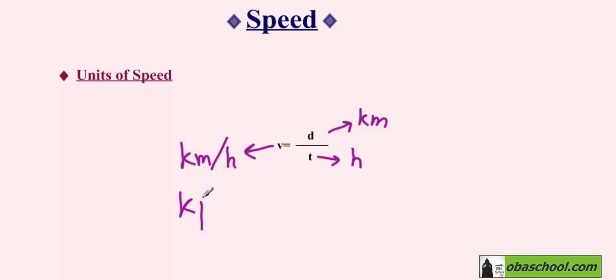Let's move on to the units of speed. There are a lot of units, but we're going to use the SI units of the metric system. The first one, let's say the unit of d is meters, the unit of t is seconds. So the unit of v will be meters per second, which can also be written as MPS. Moreover, if the unit of d is kilometers and the unit of t is hour, then the unit of v will be kilometers per hour, which can also be written as kph.